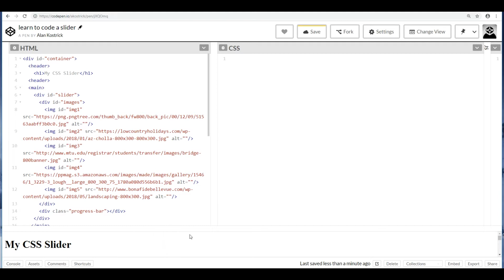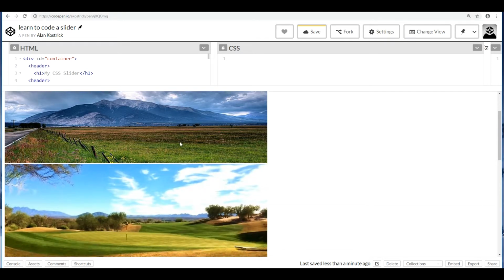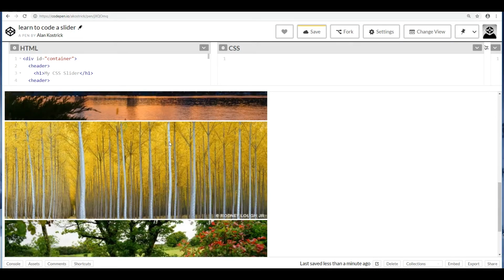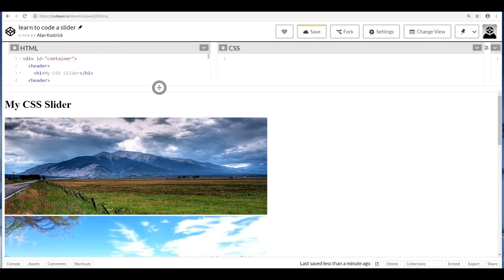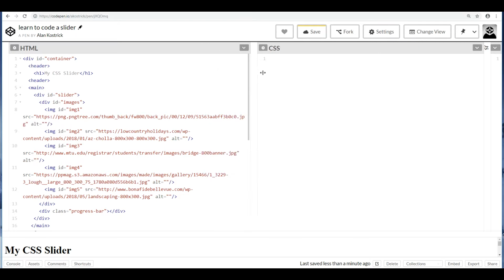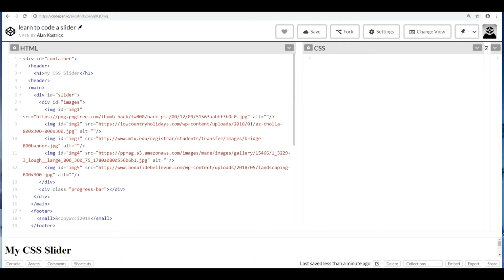And so those are the images that we are going to turn into our slider. Right now you can see that they're placed one on top of the other. We are going to make some changes so that we can put these in a horizontal pattern, since they're going to be sliding from the right to the left.